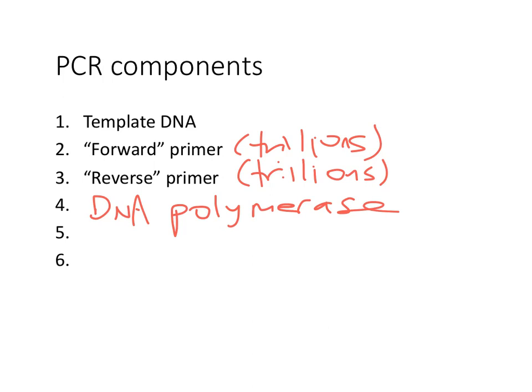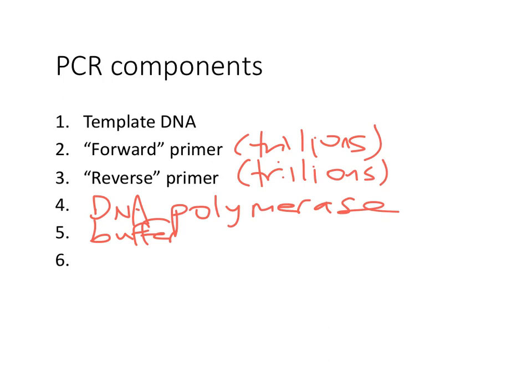The other 2 things we haven't talked about before, but are really critical for DNA, well, one is critical for DNA synthesis, the other not so much. So I'll give you number 5, it's a buffer. If you're actually in the lab setting up a PCR reaction, you would put template DNA, primer 1, primer 2, Taq, buffer. Buffer is just to keep the salt concentration right and the pH right for the polymerase to work in. It's very finicky, enzymes are. You need a certain number of salts, certain types of salts, concentration of salts.